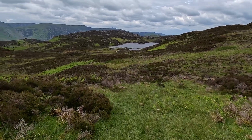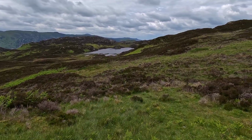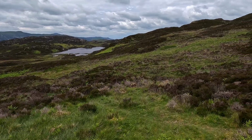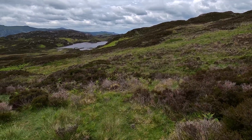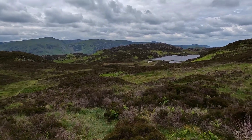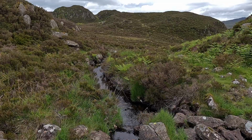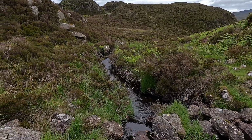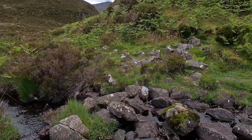Right, that's Tarn. What horrendous ground, and there was literally no path. It's horrendous. I think we must have missed the path. This is the path coming off here. Good grief, the path is so vague because it's so boggy. It's really hard to stick to it. Come on! So we've got to the outflow of Tarn.